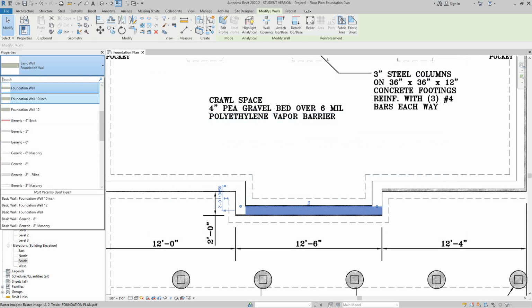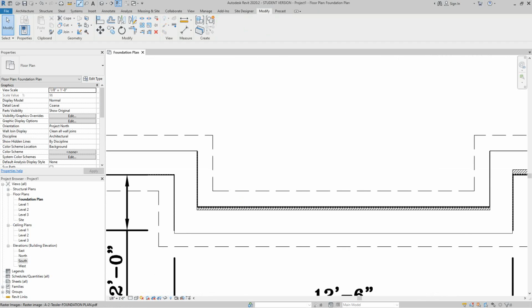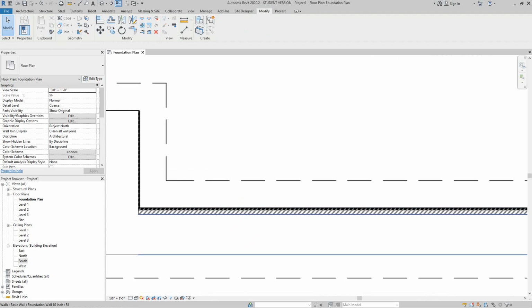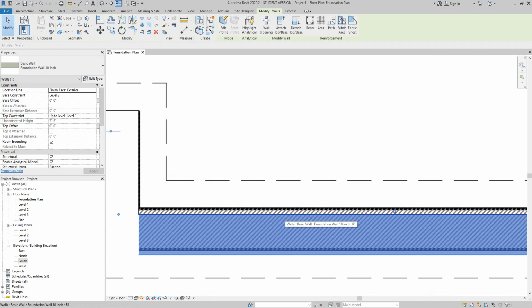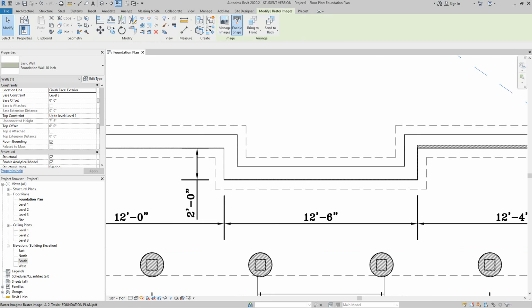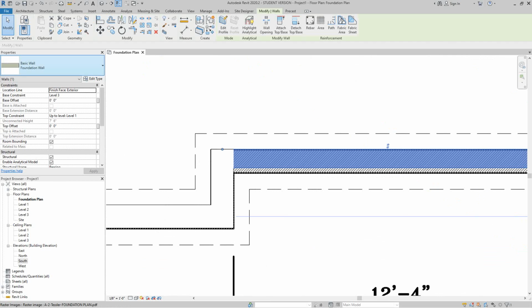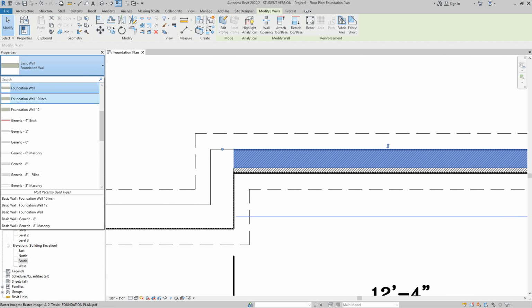Just get the pull down, do the 10-inch. And let's just align this guy here. Let's just pick it up here and move it into place. That's a 10-inch wall foundation.